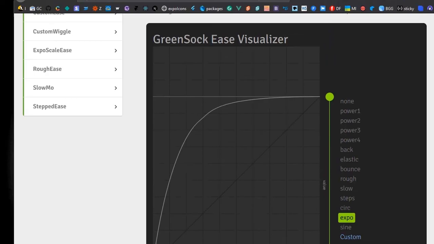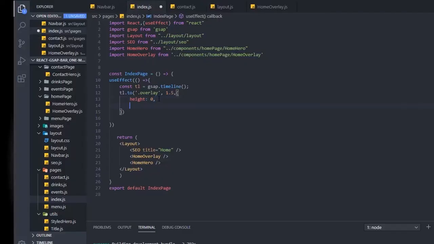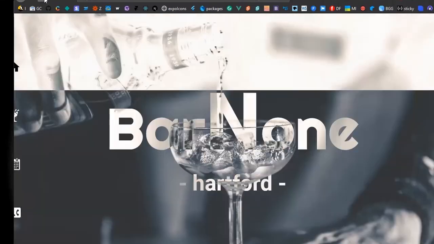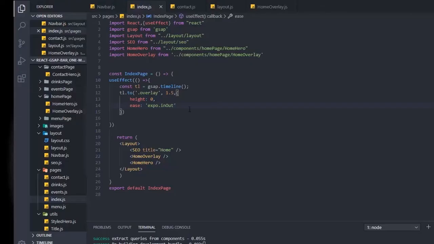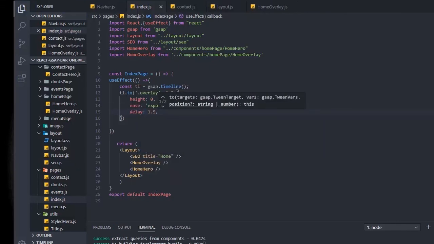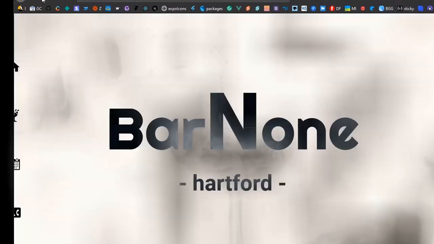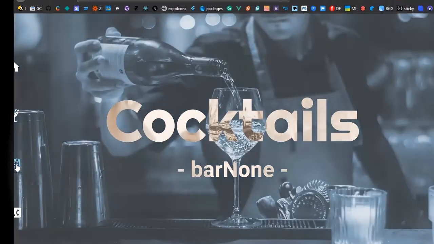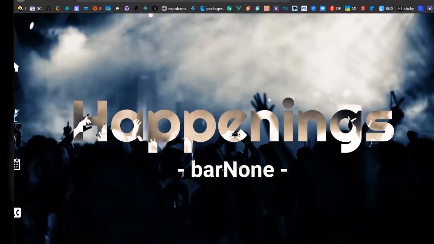So it makes sense to me that if we come over here and we say, all right, well, we want an ease. You have to put in out. And obviously it's going to be camel case. So if someone navigates to the page, it starts right away. It kind of bothers me, so what could we do? Well, let's put a comma here and let's put a delay on this. All right, so here, see, it's going to wait that 1 second, let that load, and then we're going to have the animate. But once that's done, now our navigation's working, even though it's off to the side here, kind of hidden away because we haven't done anything to it.